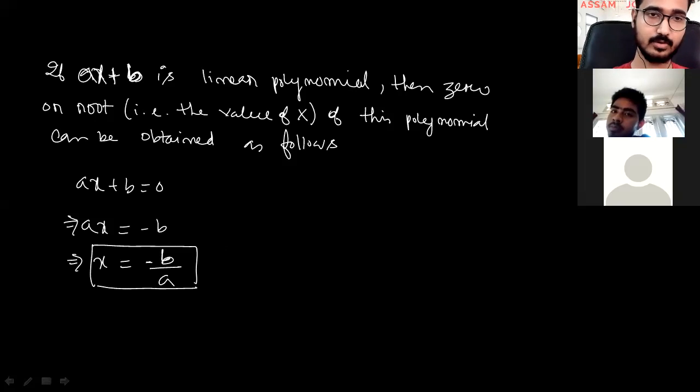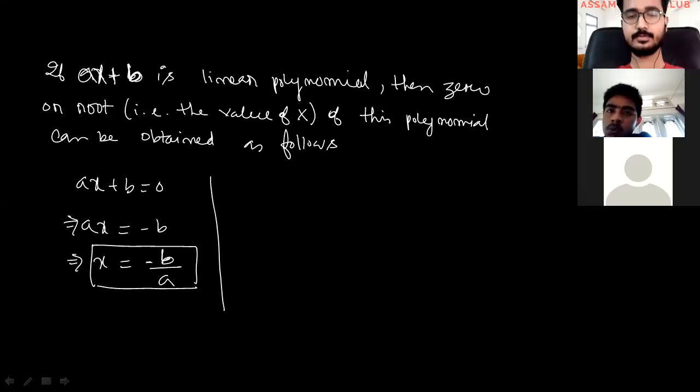So how can you find the root of a polynomial? You just have to write it down equal to 0. You have to equate it to 0, then you can find the value of x or y. If the polynomial is given in terms of y, then you have to find the value of y. And if the polynomial is given in terms of x, then you have to find the value of x. So these will be the roots of the polynomial.